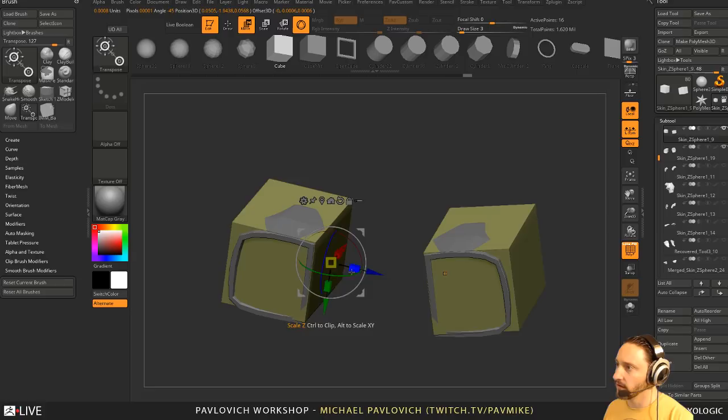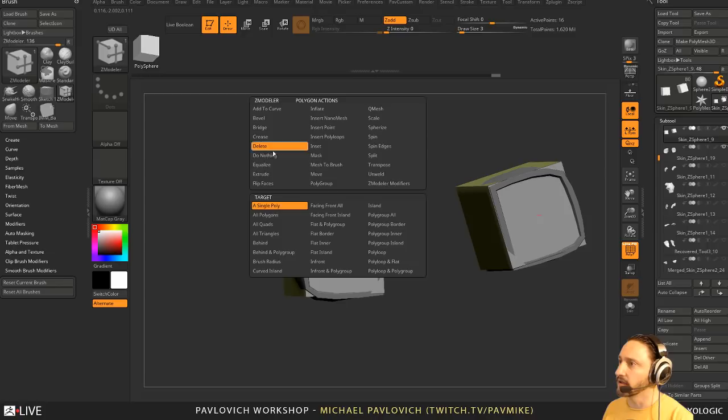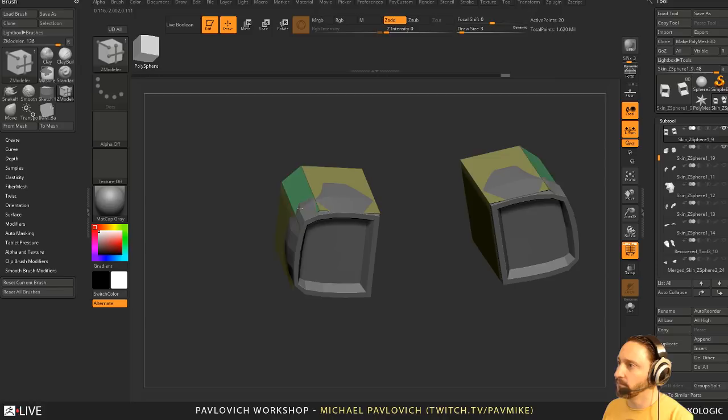The easier part, what I tend to find, is if I'm just trying to make a shape, I can get rid of these end caps temporarily. So I can delete a single poly, delete those out. And then it's a little bit easier to go through here and bevel these things out. I don't have to bevel those. I can put in just cut lines.